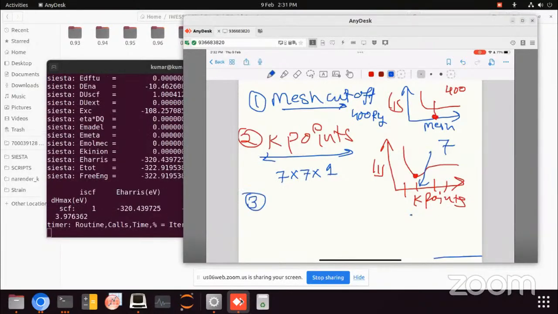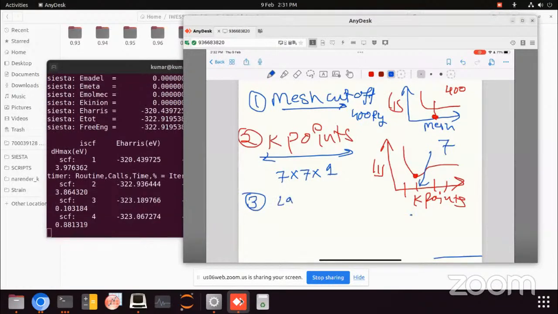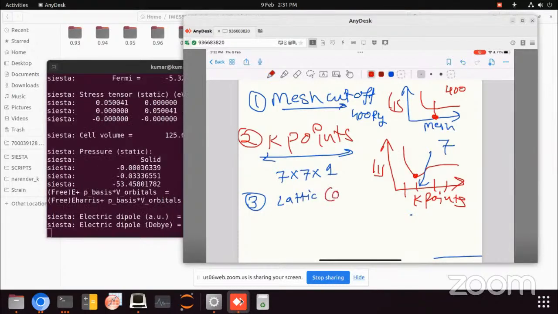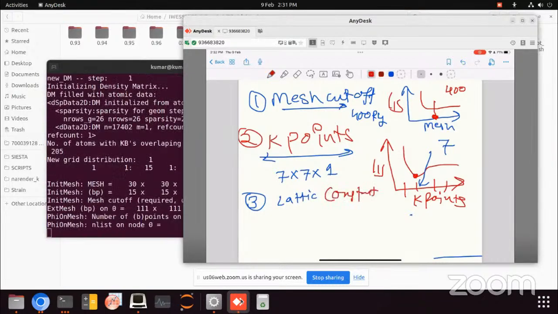Now we are in the third step, that is the lattice constant.